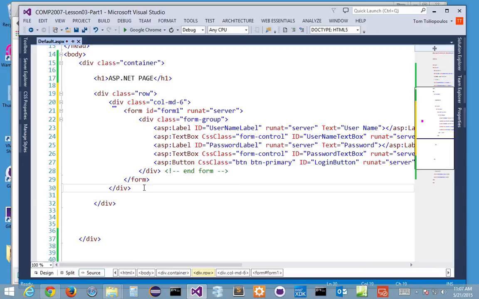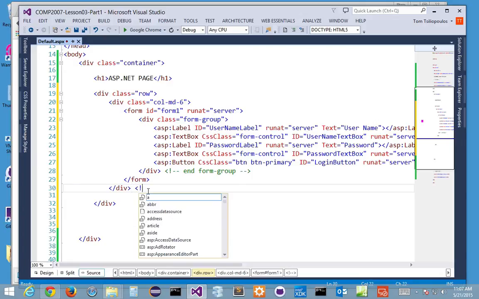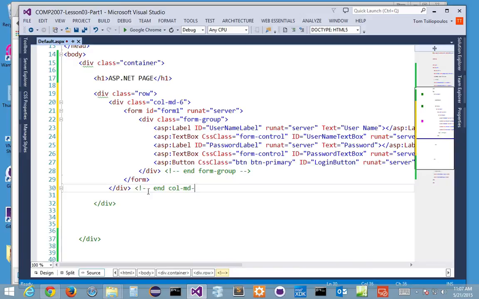Because there's my form group, I'm going to specify my classes here. And this div tag, if you notice, is for my col-md-6, so I'll use the same idea: "end col-md-6".